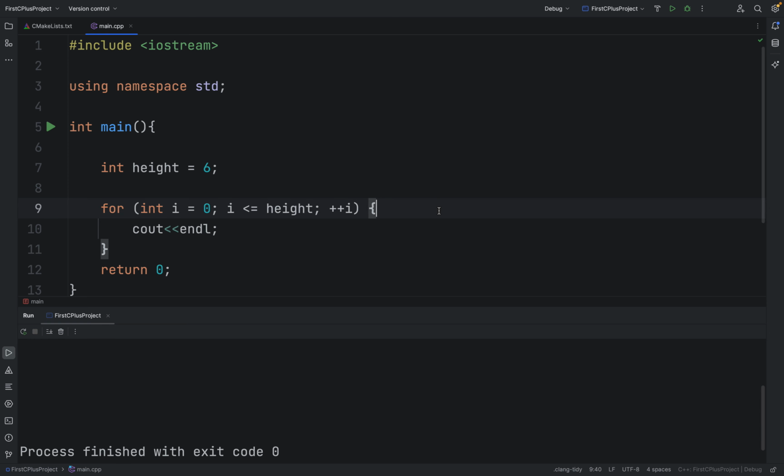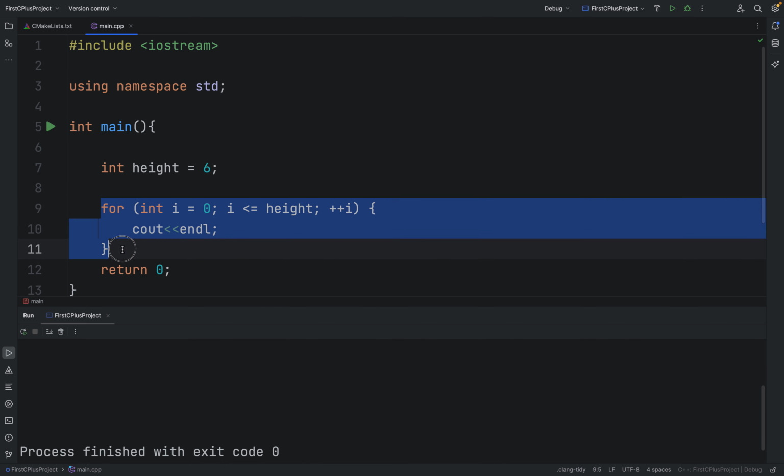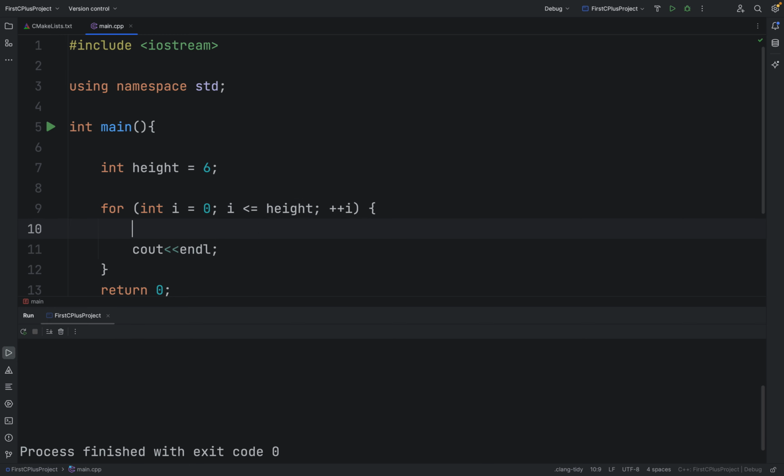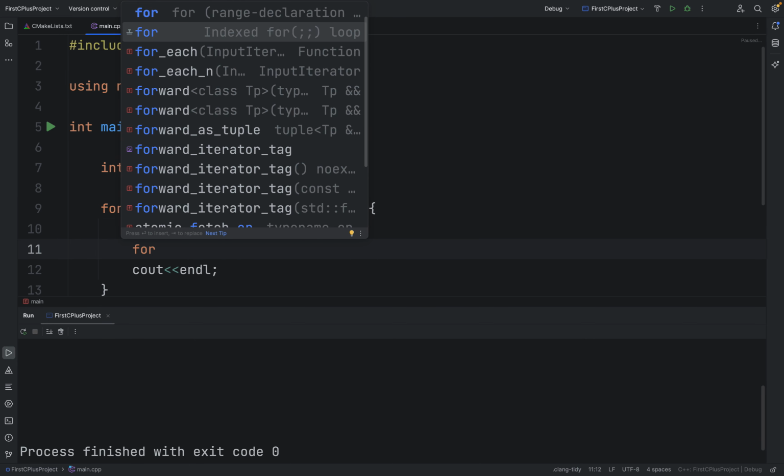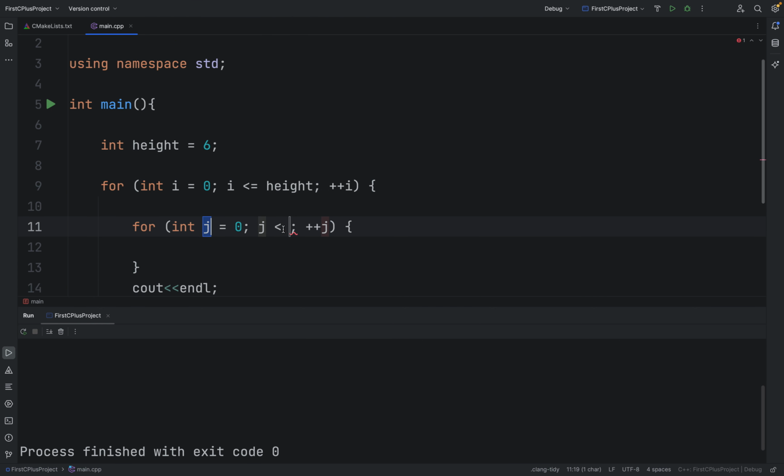So now this is where we are going to apply our nested for loop. Let's use this one as our parent for loop here. Then inside the parent for loop, we can call another for loop. It's advisable to use a different variable name for the nested for loop, the child for loop, because here in the parent we use i as a variable.